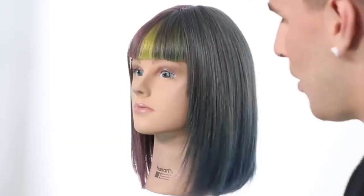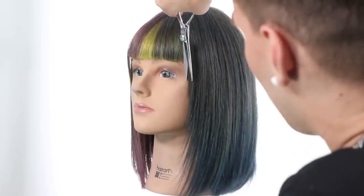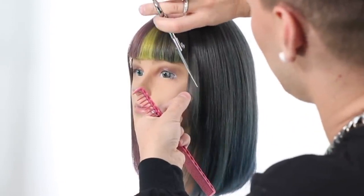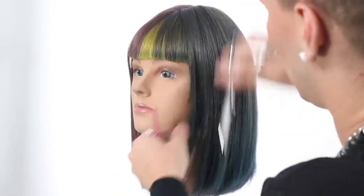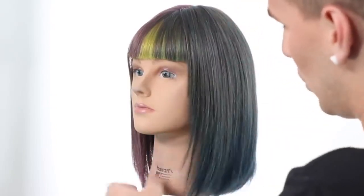Okay, she looks fierce. Now I already added some layering on the sides, but we can add a little bit more. I would highly recommend this if you have baby bangs. You can get some really cool layering with this around the face if you just do the same thing where you just drag down the shears. But I mean, the layering's already there, so we're not gonna add too much more.